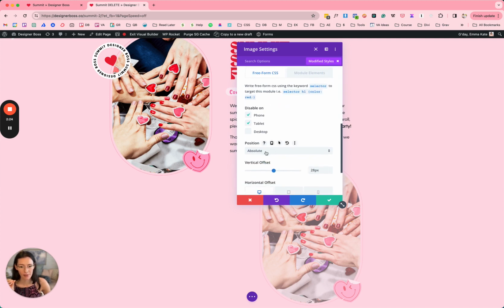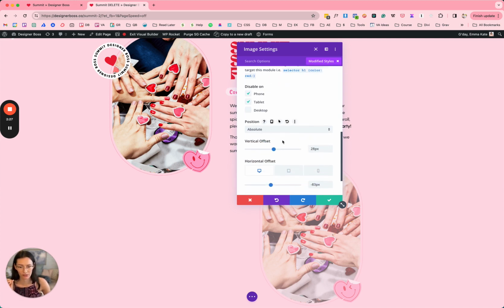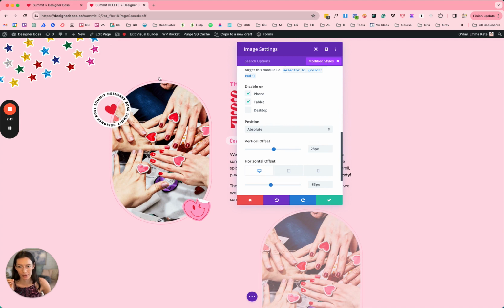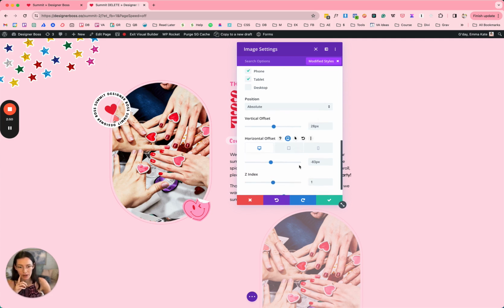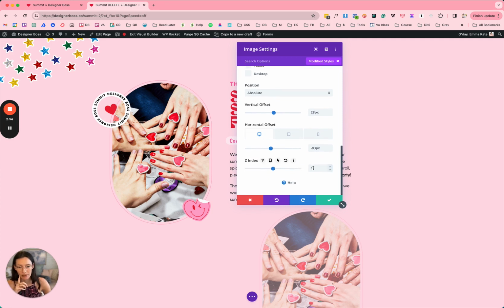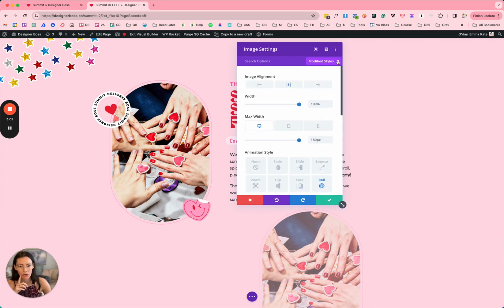But the main one we want to look at is the position. I've set it to absolute. By default it will be just default, which is relative, but I've set it to absolute, and I've also set a vertical offset. Absolute makes it go to the absolute top or bottom or the sides or whatever, and then you can do an offset based on where it is, and I'll show you that in a second. I've also done a horizontal offset. I must have changed this Z index so that it appears above this potentially. Maybe that's why I've changed that, but I'm going to show you where the position is.